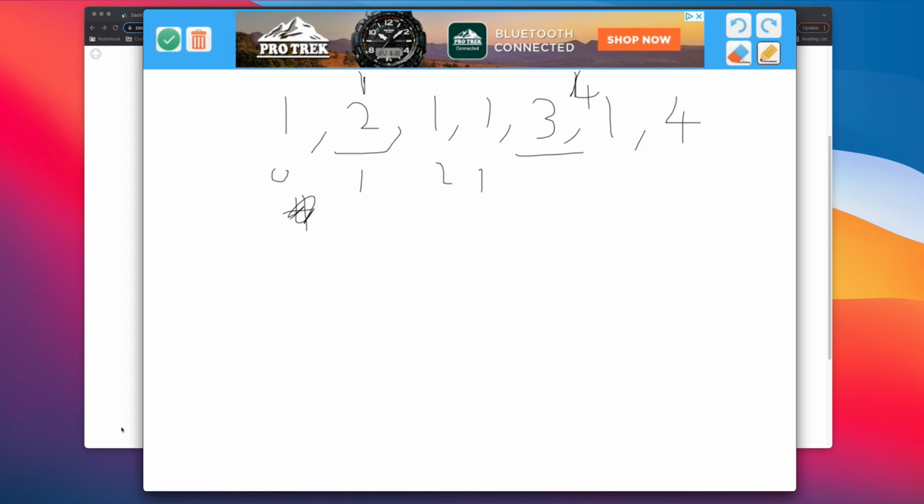So there are two elements in between these two local maxima, so it doesn't make sense to change the in-between elements, right? The only way we can change is to change these two local maxima to any number that is the max of their neighbors. So here I make 2 as 1 because it's the max of the neighboring values, which is 1, 1, and then I do the same for 3, and this is my final array. So my answer would be 2, and this would be my final array, right?